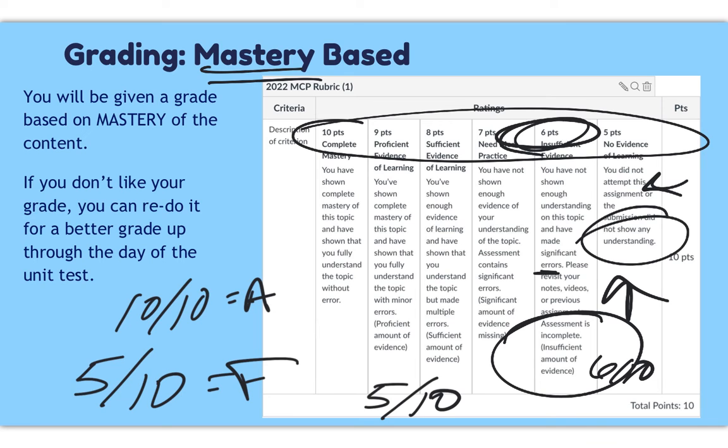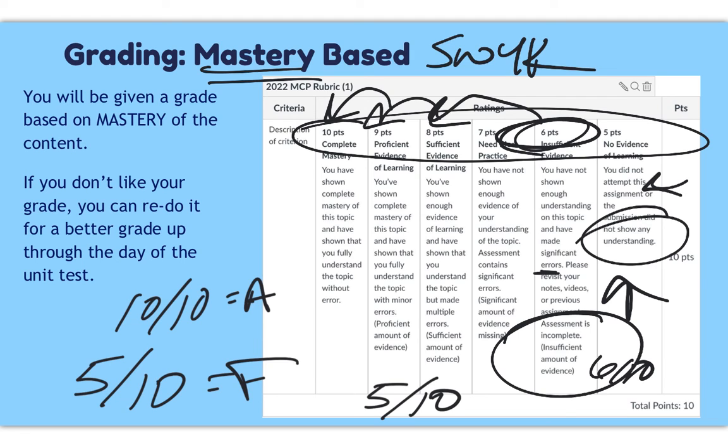There is no extra credit, but you can always redo it, and that 6 out of 10 might turn into an 8 out of 10, or a 9, or even a 10 out of 10. You can redo those assignments as many times as you need to. Also, with those SWICs we talked about, the show what you know, if you get, say, a 1 out of 5, you can always redo it. I'll leave you feedback, and then it can go up to a 3 out of 5, or maybe even a 4 out of 5. One grade is not final. You can even redo those unit tests that we talked about as well.